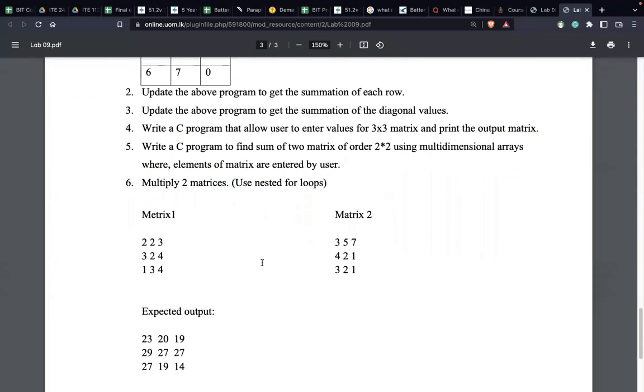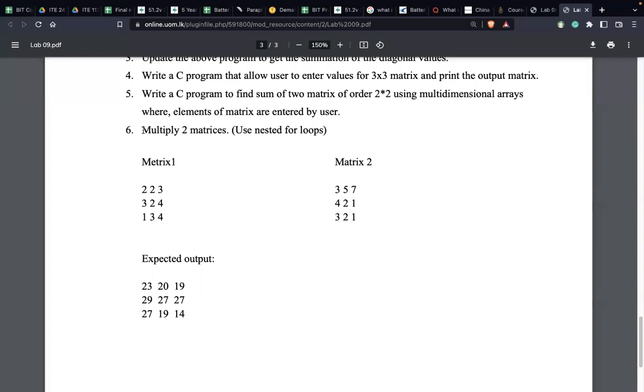8:11. Okay, I think you know how to multiply matrices, since it is a mathematics subject. If we have two matrices, that means one two-dimensional array and another two-dimensional array, you have to multiply them. When you multiply, the rows on the left side should be multiplied with the columns in the other matrix.